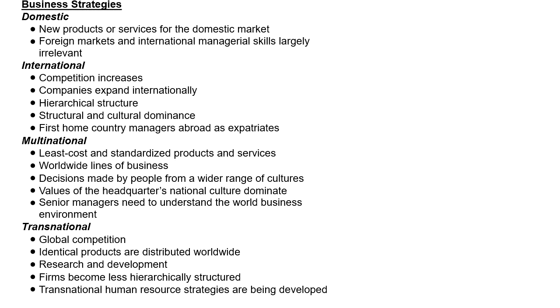Then you have multinational business strategy. It is least cost, and standardized products and services will be there. Worldwide lines of business, so products will be standardized according to the need of that particular country. Then decisions are made by people from a wider range of cultures. So host country nationals also will be taking decisions. So there is higher decentralization of decision making.